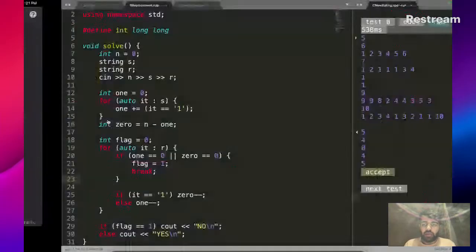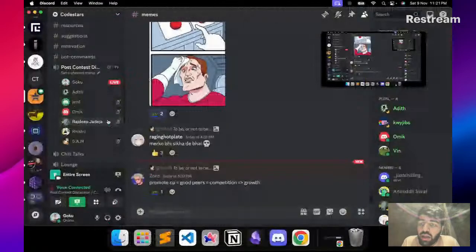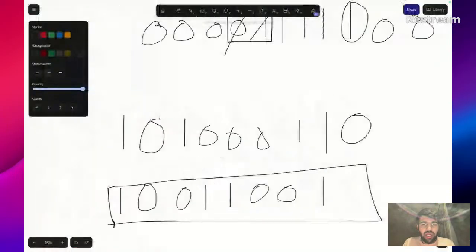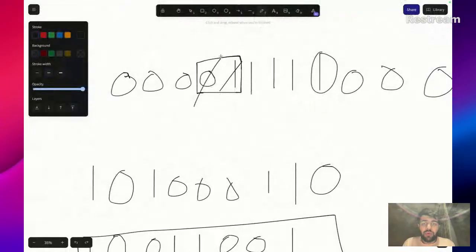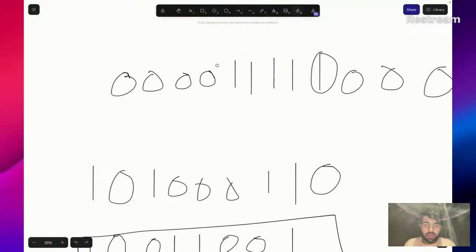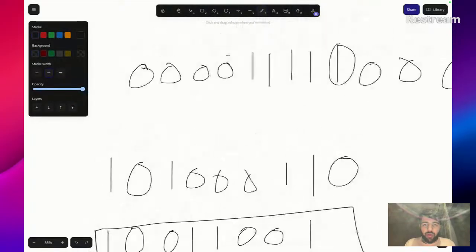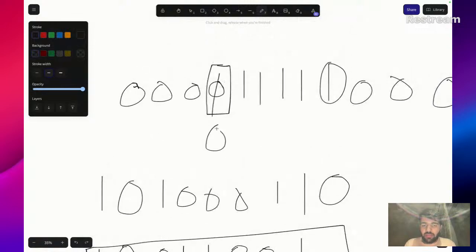Does brute force work in this one? Like manually erasing zeros and ones in the string? That is what I am doing exactly, but you are subtracting by count. No, I am manually deleting zeros and ones, finding 0 1, 1 0. If you get a 1, you would remove this 0, right? So that means your 0 count decreased by 1.